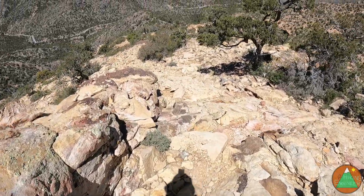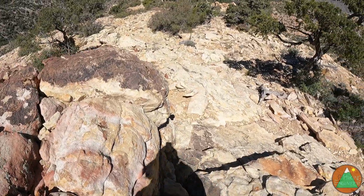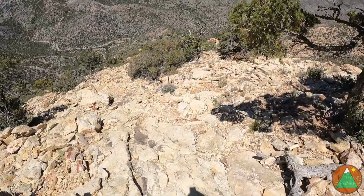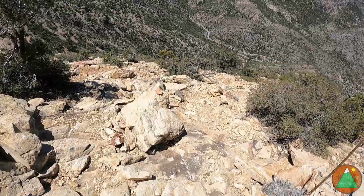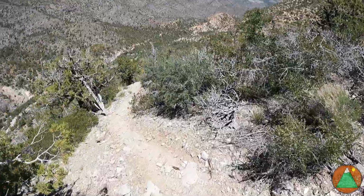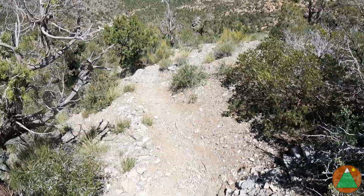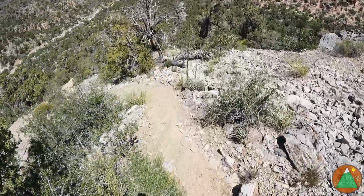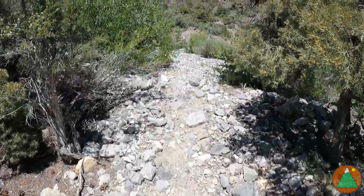Heading down the very steep descent, just so you can see what it looks like. So in other words, it's not really runnable. It's steppable, but you got to watch your footing, that's for sure. Like I said, it's over 1,500 feet a mile, might be closer to 2,000 feet a mile. We transitioned into the dirt portion of the trail, which is still very steep, so you got to be careful. And I got a nice little scratch on the back of my leg on a rock crossing the last wash.